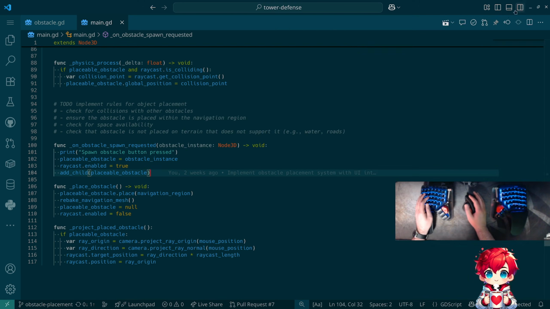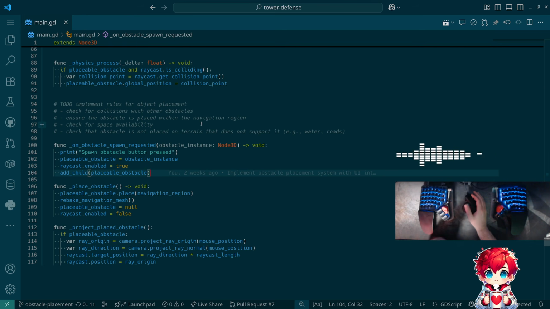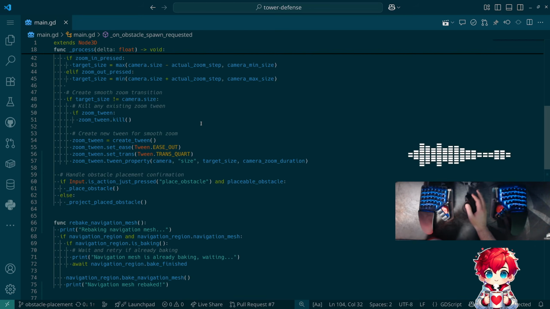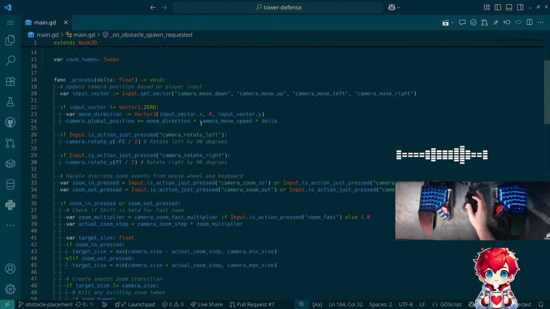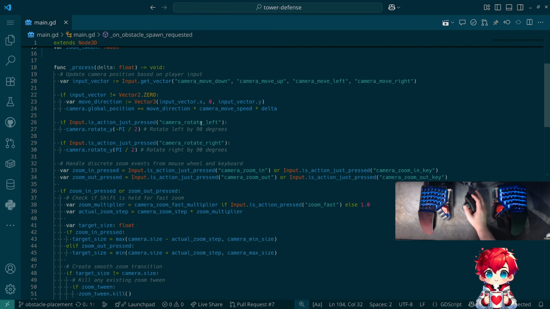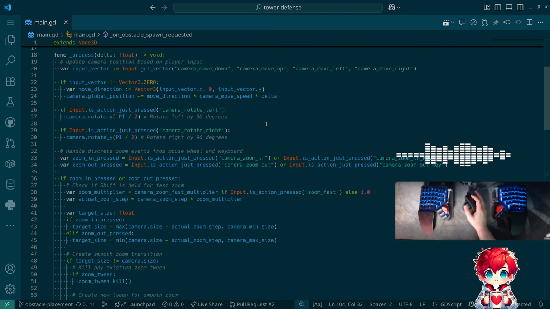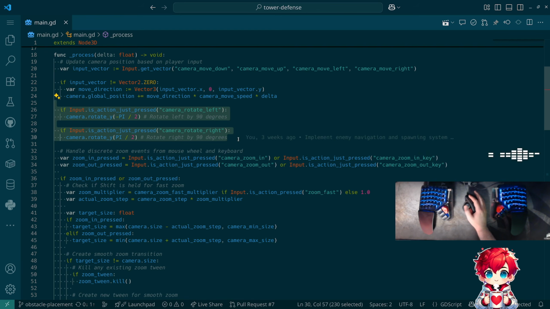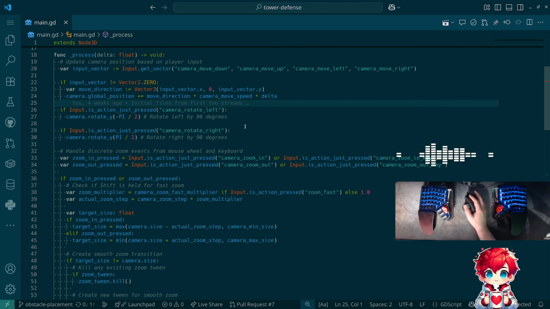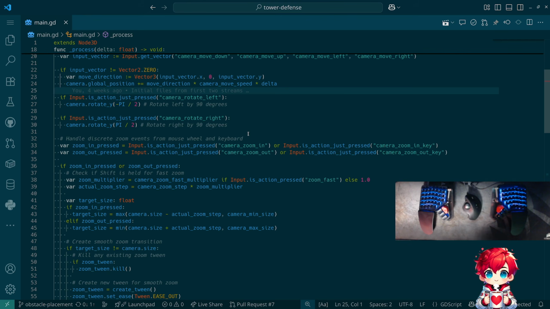So how? Well, it's probably just going to be in our main script. We have a bunch of stuff where we're handling input. So we have like camera movement input stuff. And then we're doing this rotation stuff.